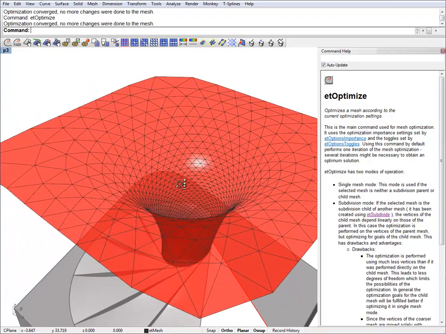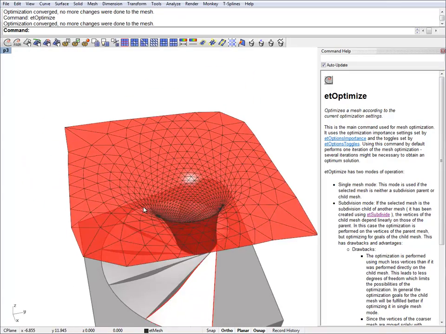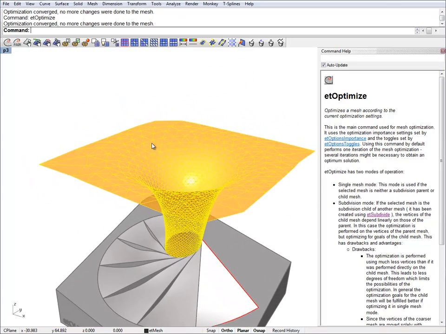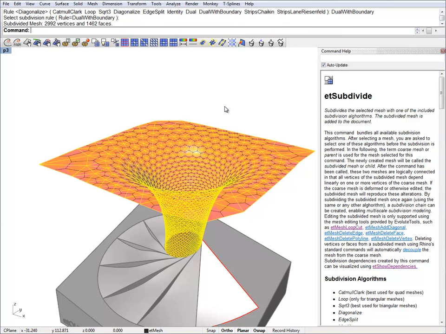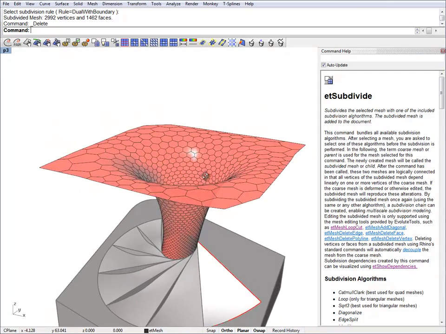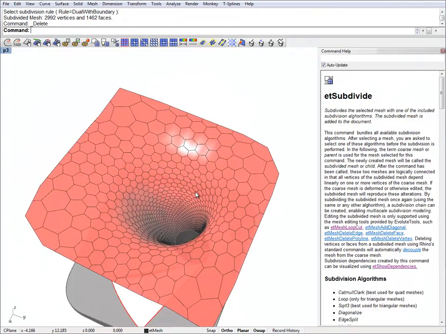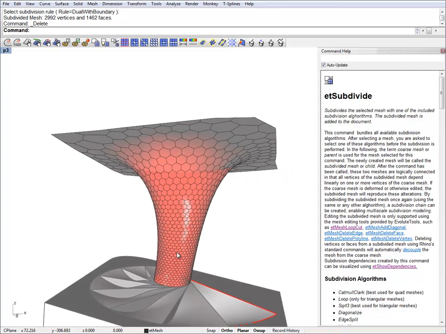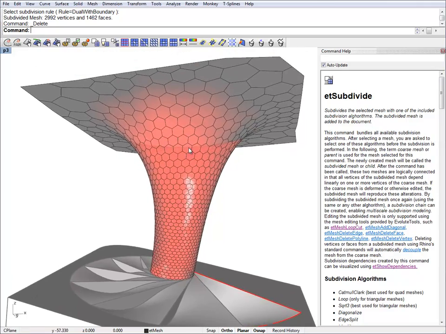We are now ready to subdivide this triangular mesh into a hexagonal mesh. Let's just select the mesh, go to subdivide, and choose dual with boundary. And just delete the parent. So this is our hex mesh. And it presents itself really nice and balanced and uniform. If we didn't optimize for ballpacking, all these hexagons here would be pretty distorted. So that is why we optimize for ballpacking.